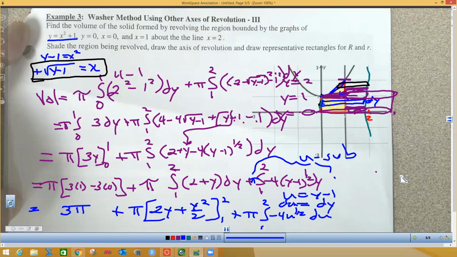This is still Y, but I changed the Y's into U's. And when you change to a new world, going from Y's to U's, you got to change this 1 and 2 from the Y world into the U world. So if you take this 1 right here, and what we use is, we use this thing to change it into values of U.